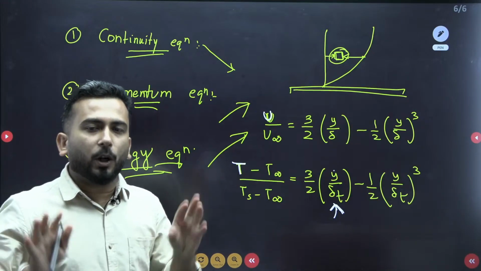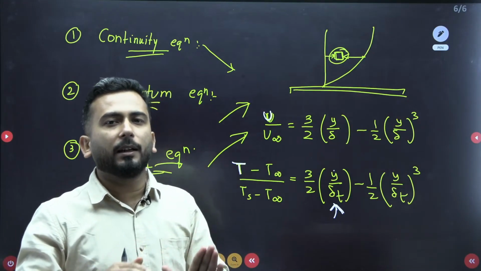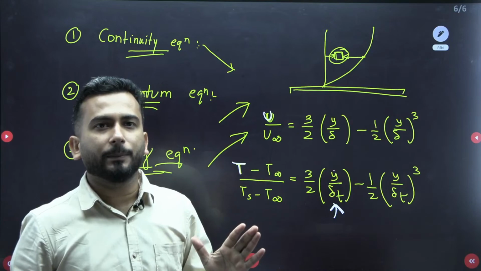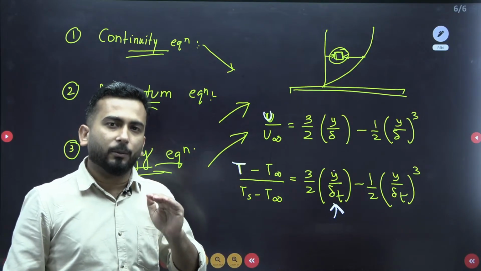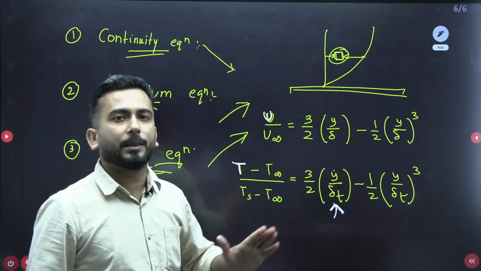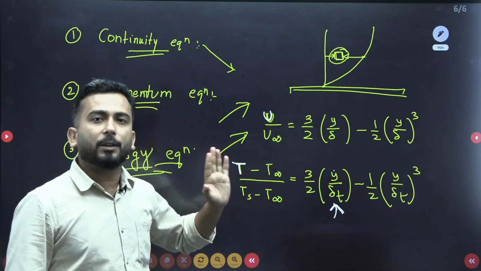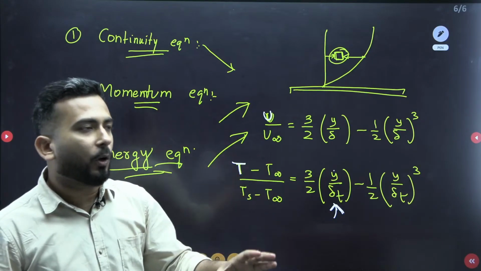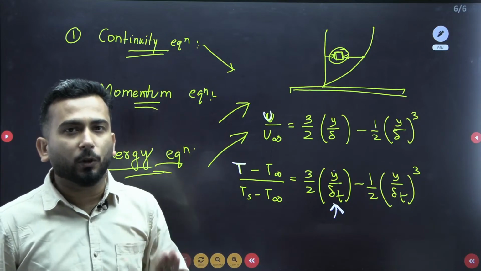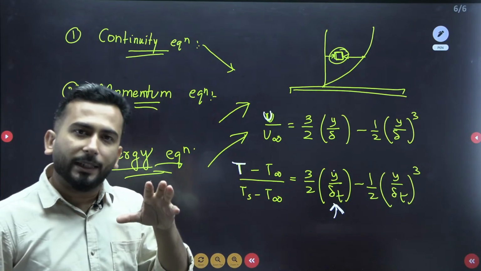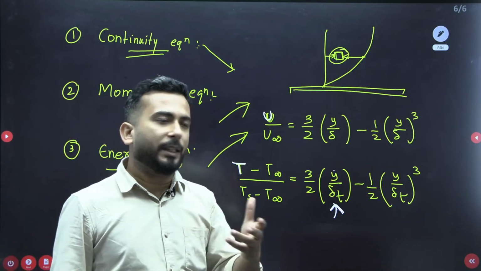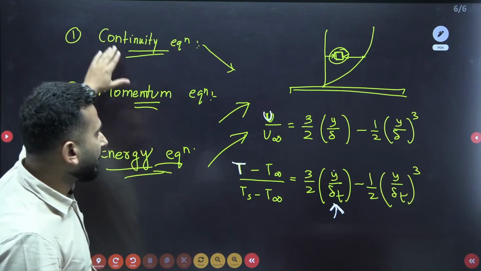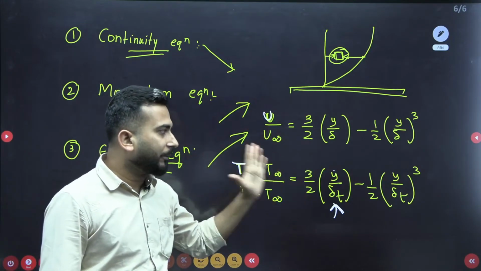So till now what we are getting the idea is that we have to study the velocity boundary layer and thermal boundary layer parallelly. You cannot exclude something. Yes, we have to study simultaneously the concept of velocity boundary layer and thermal boundary layer. Why? Because the formation of thermal boundary layer is somewhat dependent on the hydrodynamic boundary layer also. That is the reason that you need to have the concepts of both. And why do we need it? Because ultimately we want this equation. How is this equation got? Using all these three equations, Blasius's equation, we have arrived at this equation.